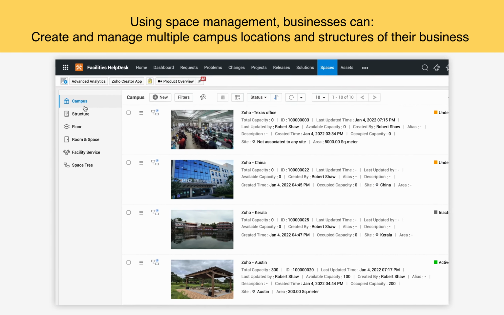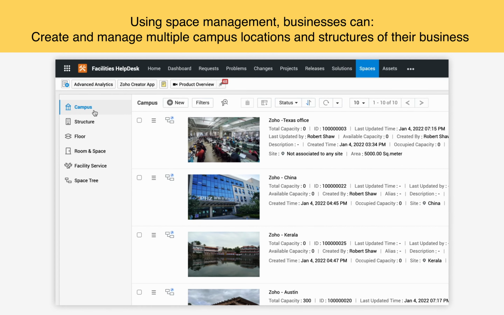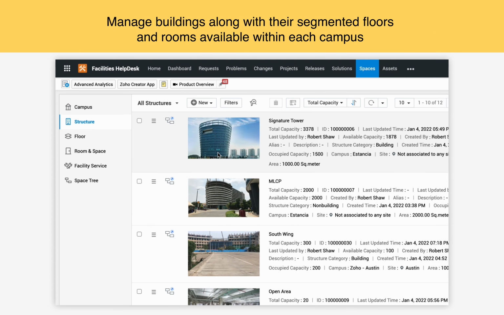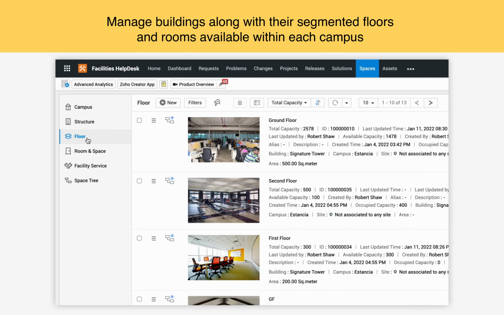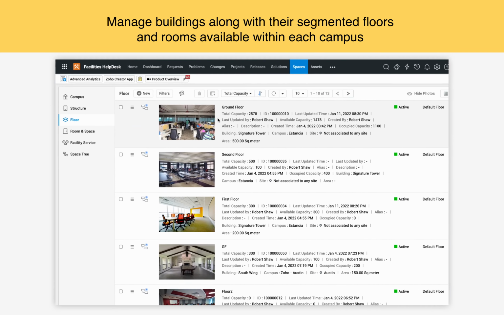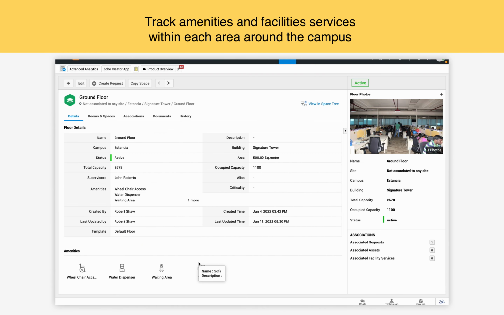Using space management, businesses can create and manage multiple campus locations and structures for their business. Manage buildings along with their segmented floors and rooms available within each campus. Track amenities and facility services within each area around the campus.